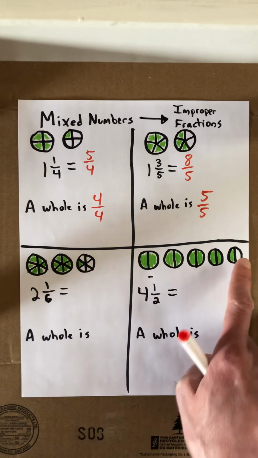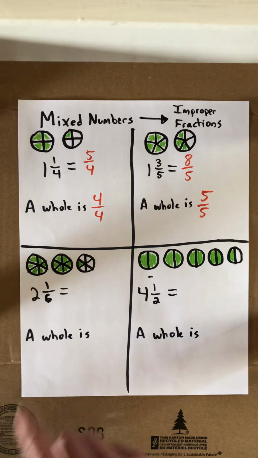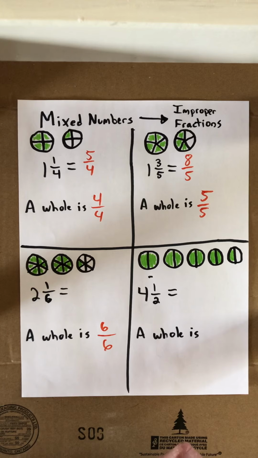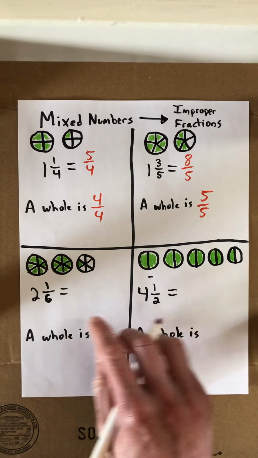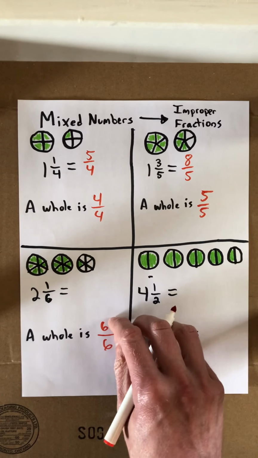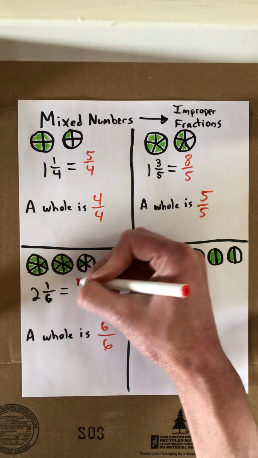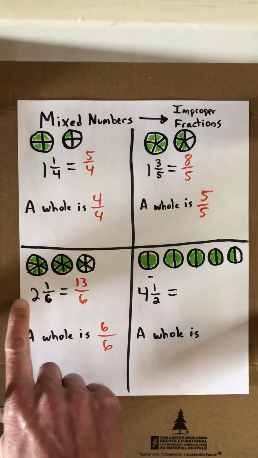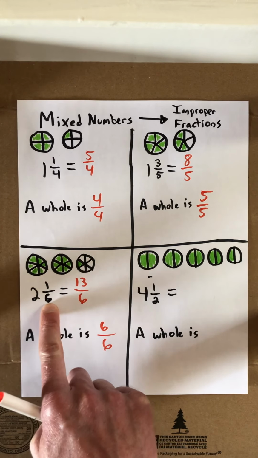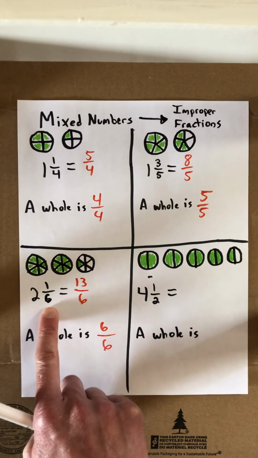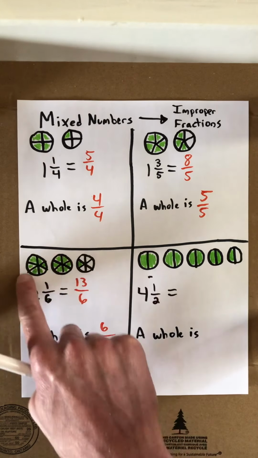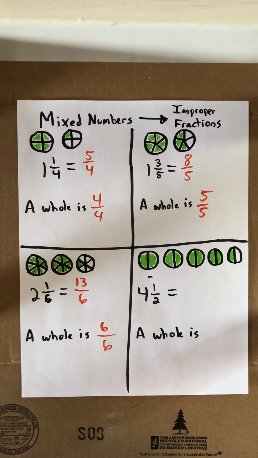We have more wholes that are possible in our bottom 2 examples here. So in this case, because it's out of 6, each new whole is 6 out of 6. What I can do, again, if I want to, I could think of each one of these being 6. So there's 2 wholes, so that's 6, 12. I can add 12 to the top, and that will leave me with 13 out of 6. Or I can prefer to do my speedier trick. I take the whole number, multiply it by the denominator, add it to the top. 2 times 6 is 12. 12 plus 1 is 13. Both of them get you to the same answer. The diagram again shows why this is possible.